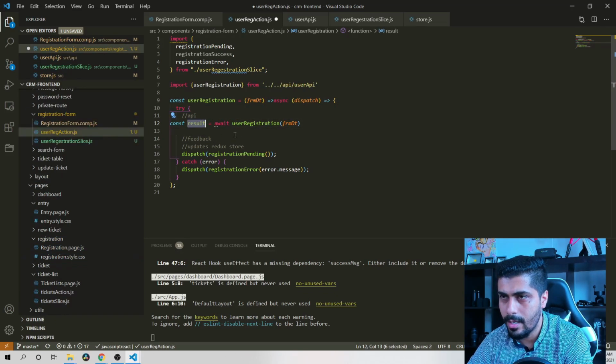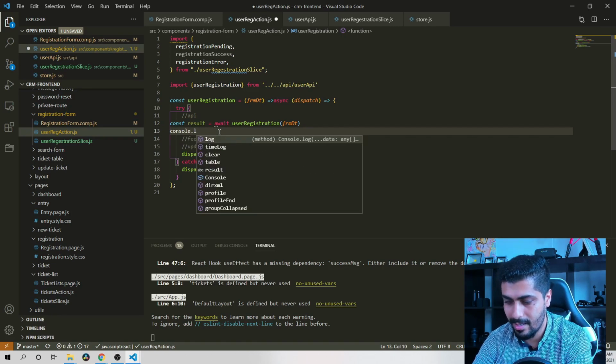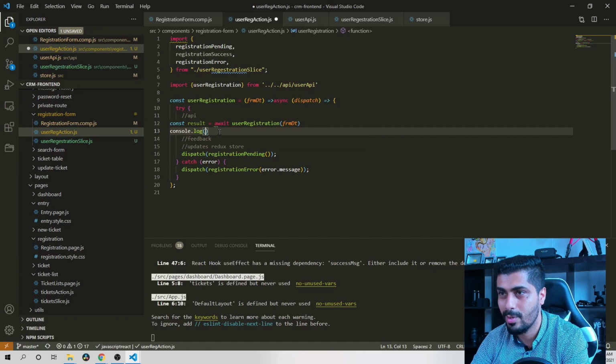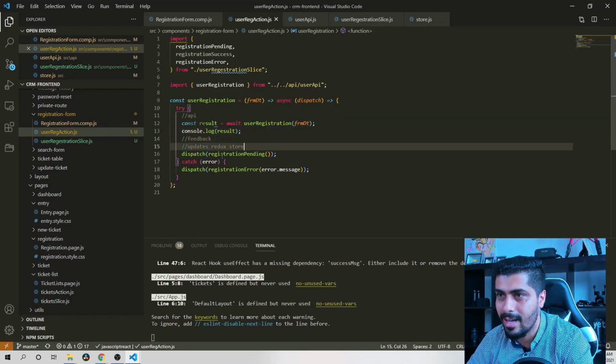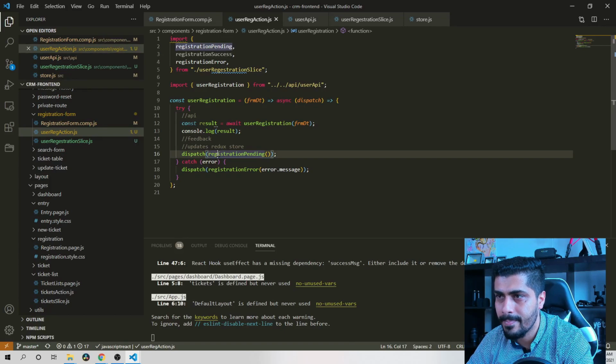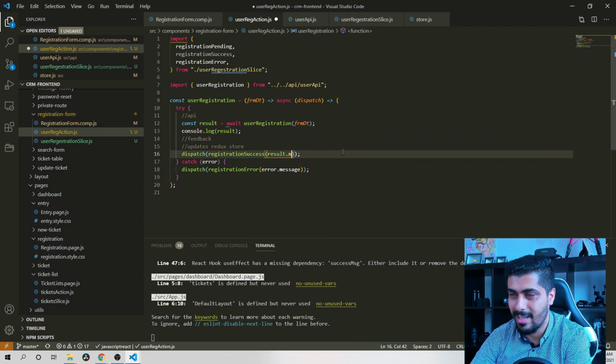Okay, so here in the result, I want to see what we have, because it's been a while since I created that backend API. So make sure we know what it has. I want to just save it, and then let's say dispatch is a success regardless. So success, I assume the result will have some message. If not, we will have an error.